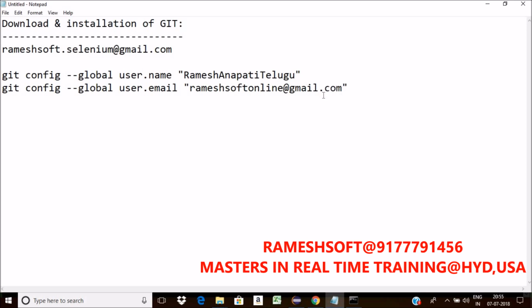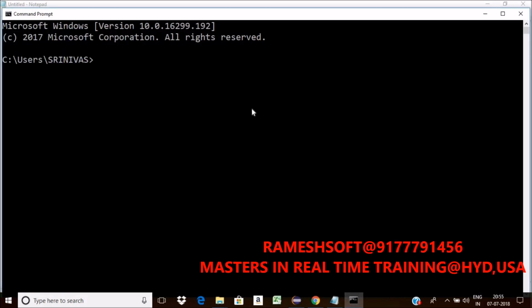Now see here what I'm doing now. Just do these steps. git config --global user.name. What is the username? I'm giving Ramesh Anapati Telugu.